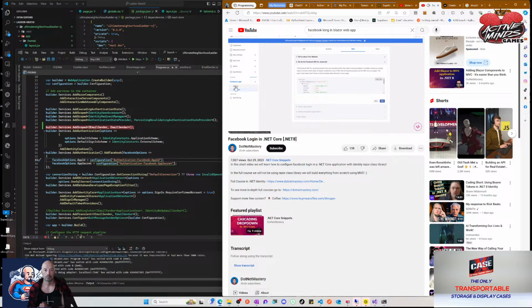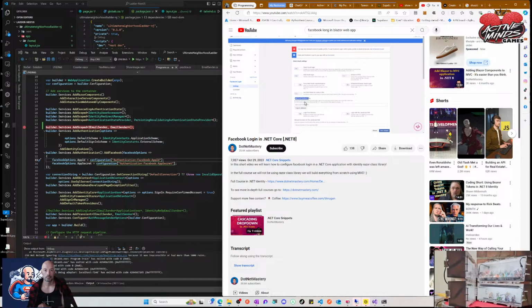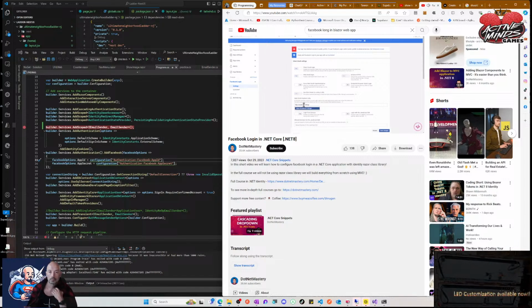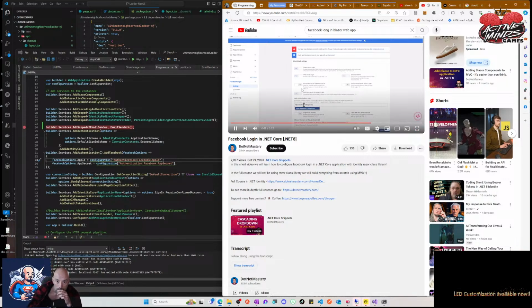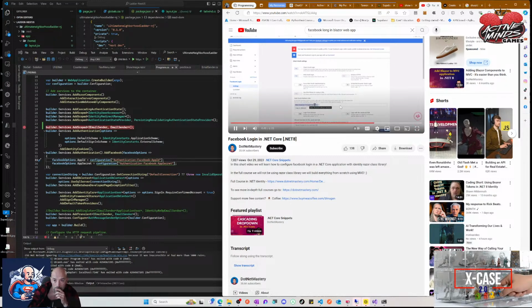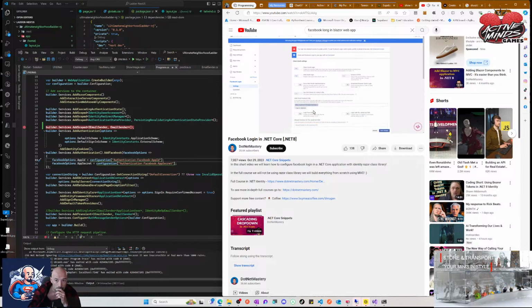But in Facebook login, we have the settings tab. Let me click there. And there we need to provide a valid OAuth redirect URI. We will paste our URL and then we will write sign-in hyphen Facebook. This must exactly match. If you do not have signin-facebook after the URL, it will not work.